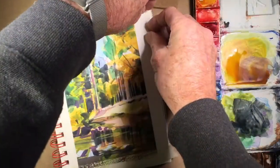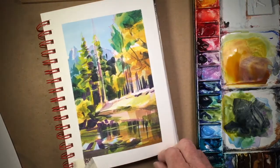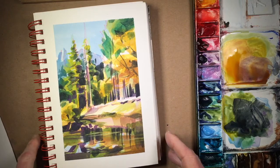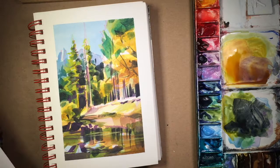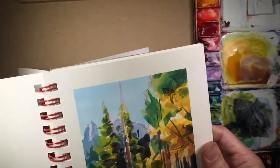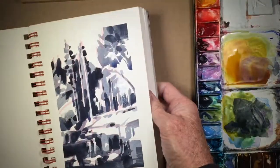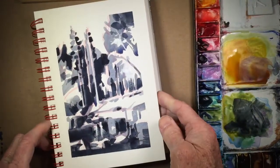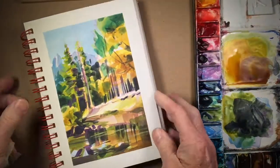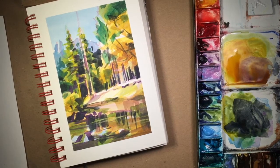And I've already painted this twice, so painting a larger version of this I'm already familiar with, so it should be very doable. So I've gone from this to this, which is my value study, and now we've gone from that to this, which is my color study. So that's it for now.